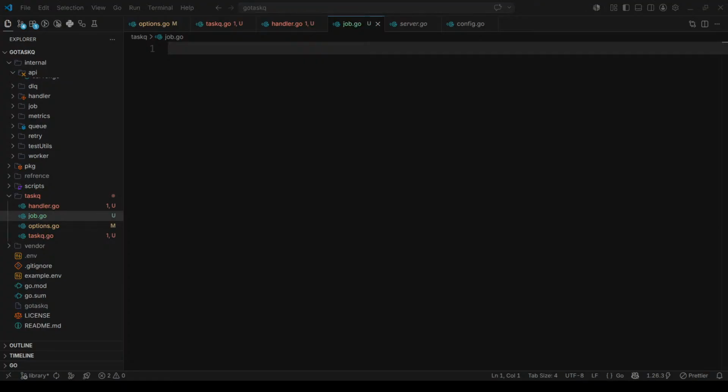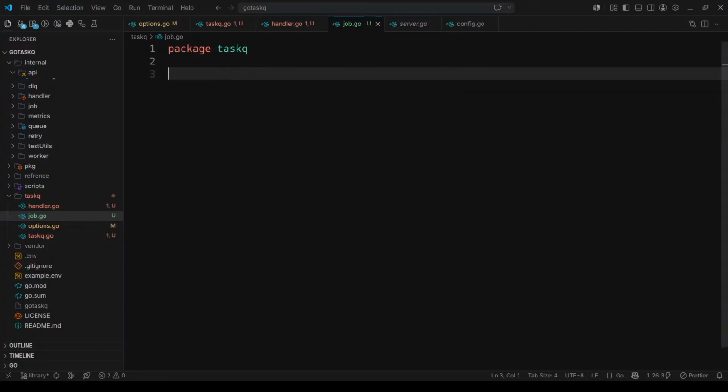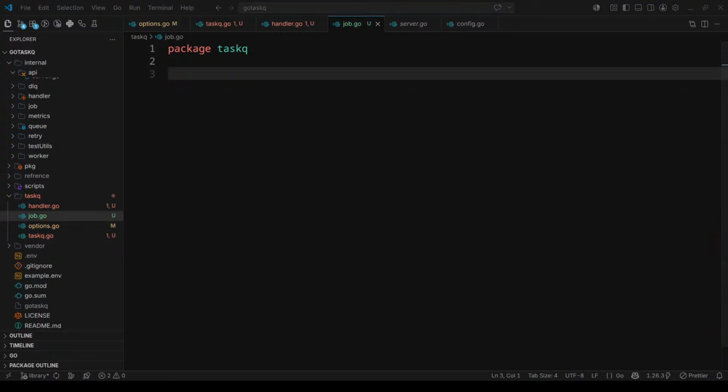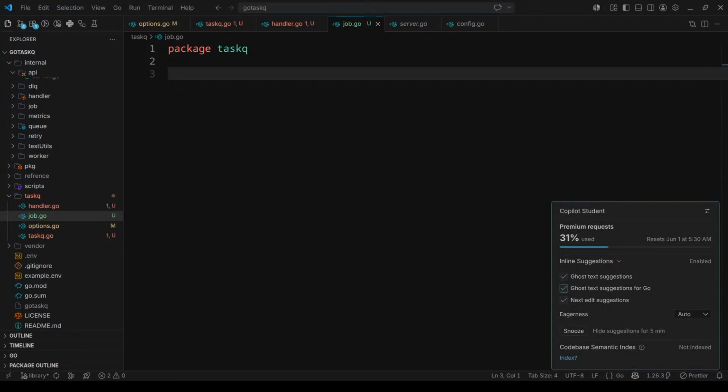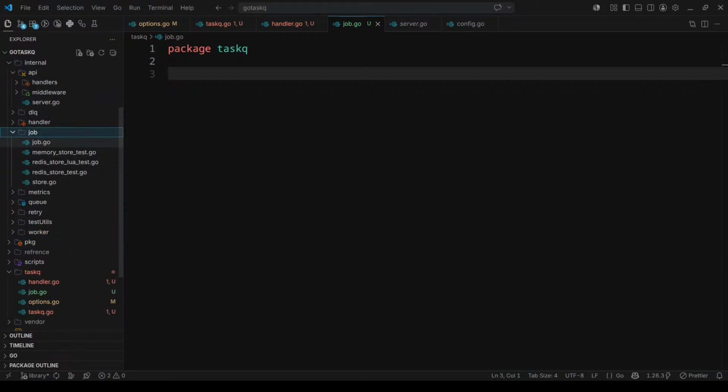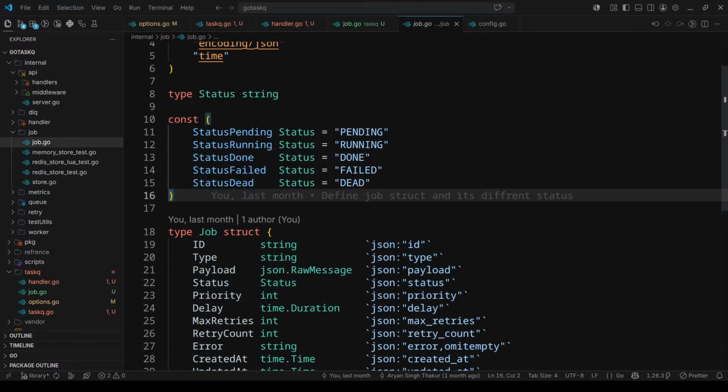Here we will define the job, how the job looks. Let me turn on AI for this one because this is just struct definition, which is already defined. We only need to add some documentation. So let me get this from here.